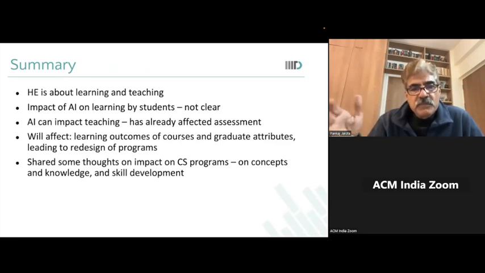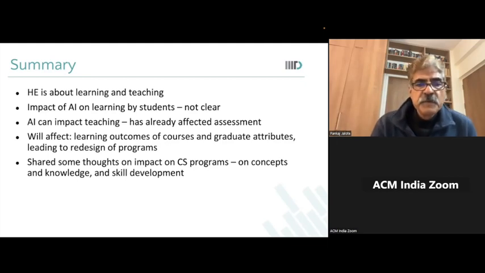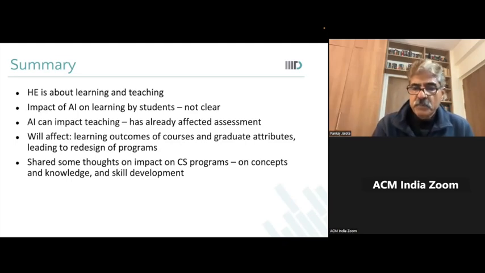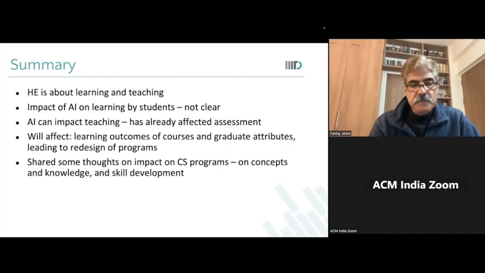How? We'll have to see. So it will affect learning outcomes, graduate attributes, probably leading to redesign of programs. As I said, it's very early days, I just put in some thoughts on how it may happen and some thoughts on CS programs, which is what I understand a little bit better.